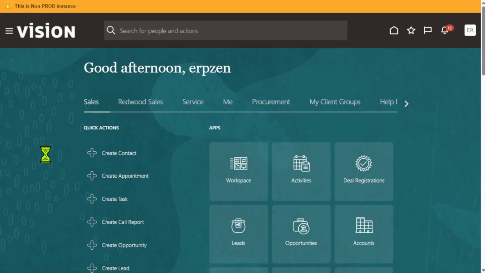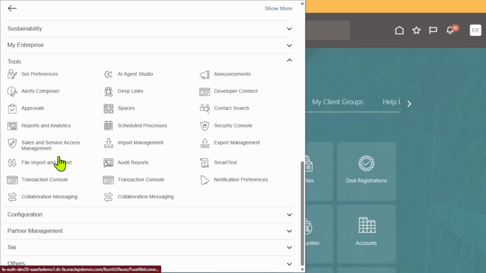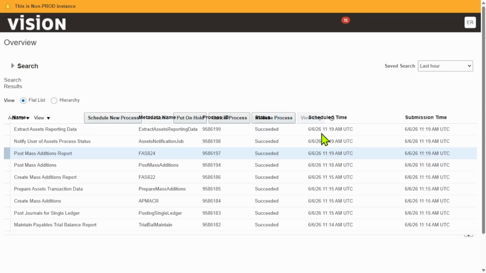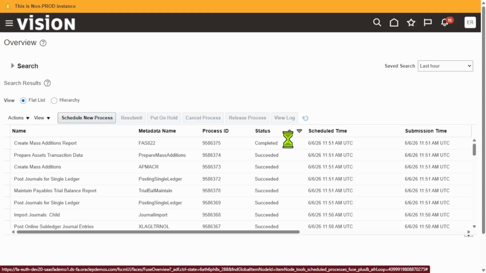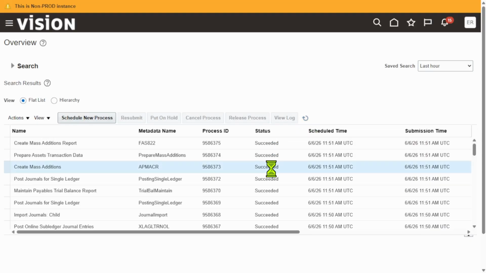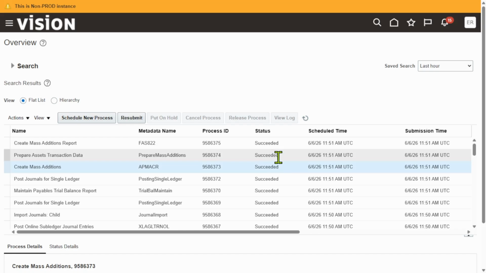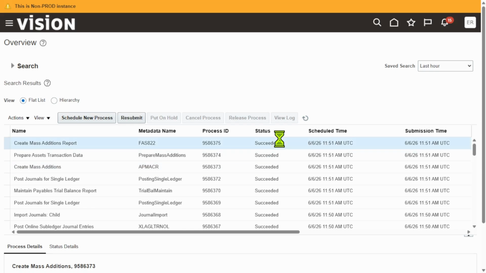Click on navigator. Go to tools, scheduled processes. Click on refresh. Now you can see create mass additions, prepare asset transactional data, and create mass additions report are successfully completed.